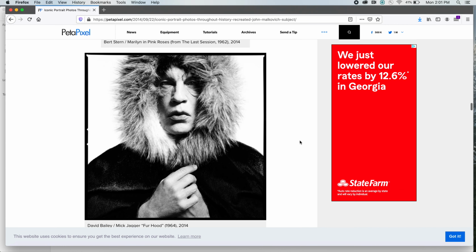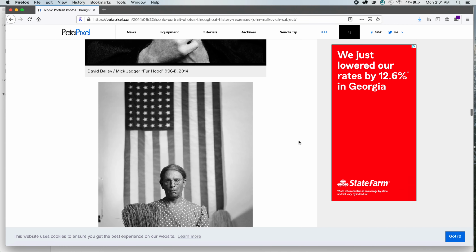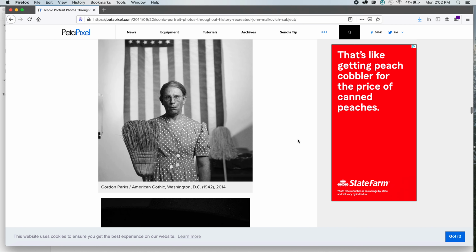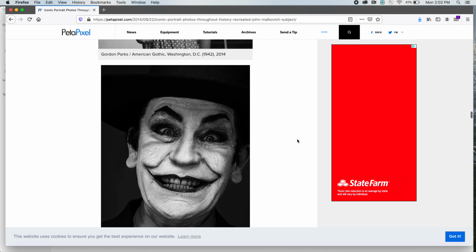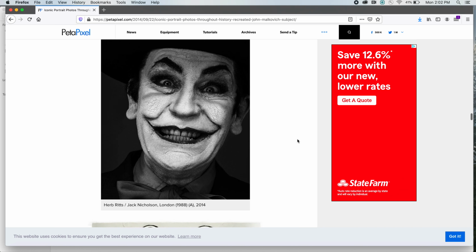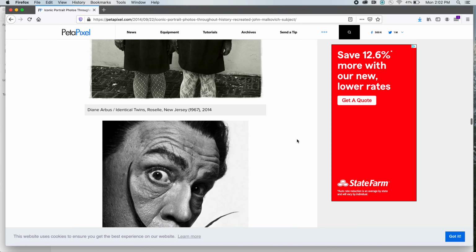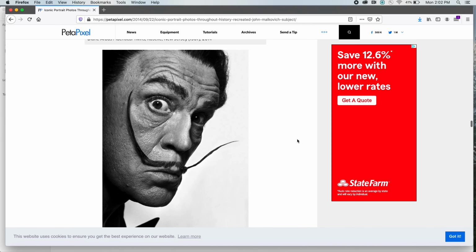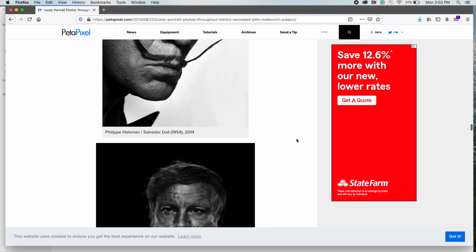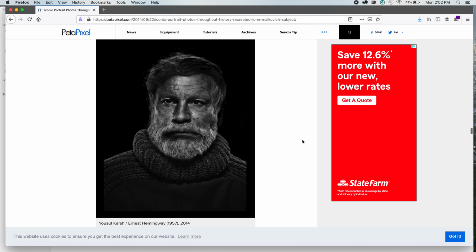So of course they're funny, they're absurd. They bring to mind the movie Being John Malkovich, which has been in an assignment before. Here he is as Jack Nicholson playing the Joker, so on and on. You can check these out for yourself on the website. They link through the handout. Salvador Dali and Ernest Hemingway.